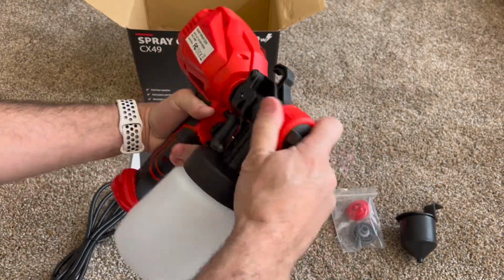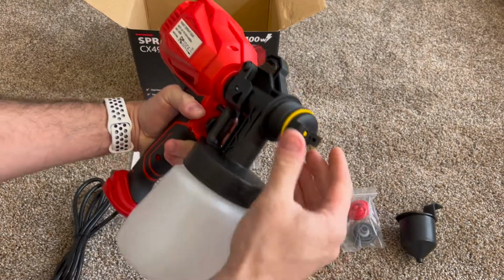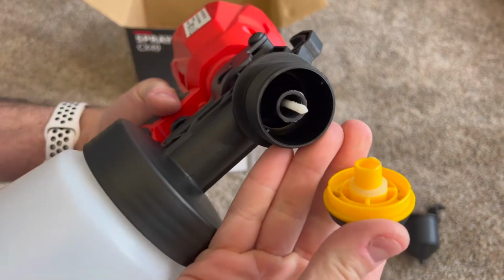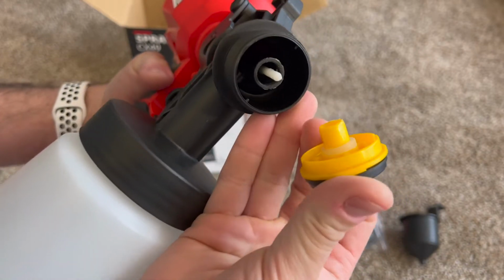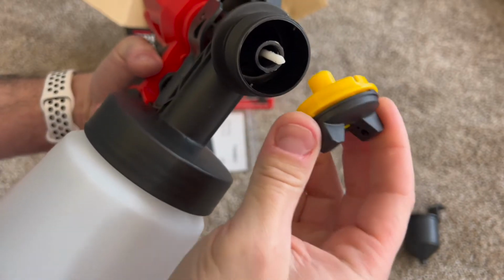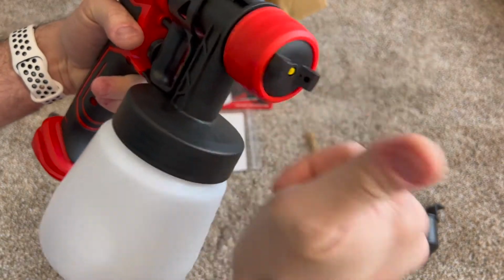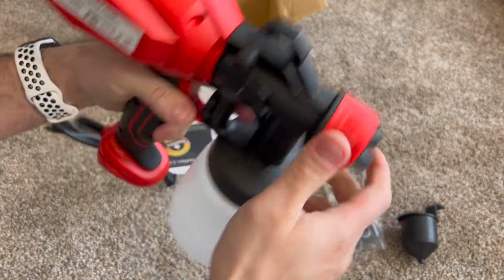You can find that on Amazon. As I said, about $30. Every piece here is plastic. The needle, the caps, everything is plastic. No metal parts in this unit.